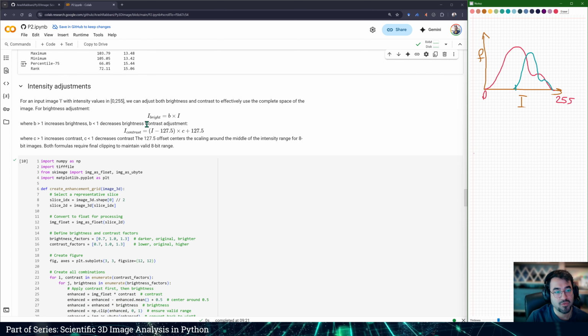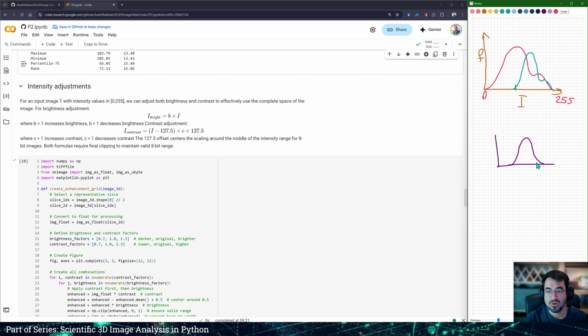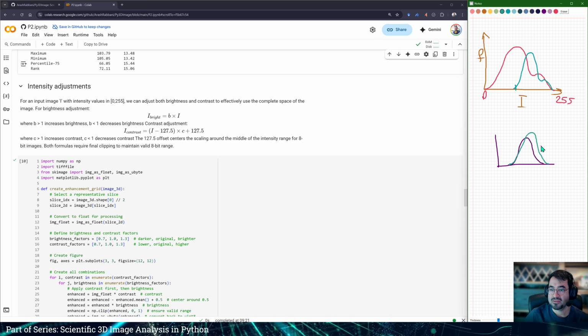So these are two basic formulas that we could use to change the brightness and contrast. Let's start with brightness. If we have a distribution like so, and we multiply the intensities by a number, we're going to scale it up a little bit, pushing it towards the largest values, right? So that could actually give us a brightness increase. There's not going to be much increase in the darker parts because we are multiplying these positive values. But as we go on, we are going to create a skewed distribution towards the largest values, right?